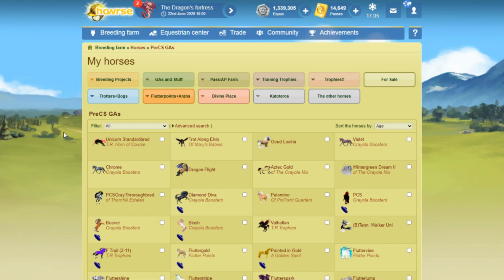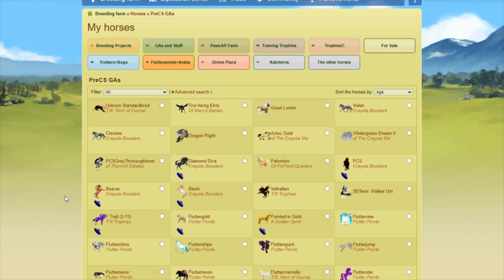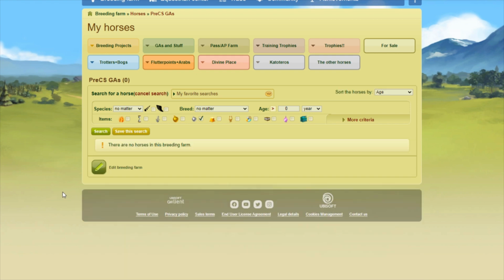The next farm is my pre-Creation Space Golden Apple coats. Pre-CS coats do have a chance to retire either when the creator's account is deleted, or the creator can choose to retire their coat once it reaches 100 uses. So what I'll do with these every once in a while, I'll just click the retired apple icon, search to see if these are retired.